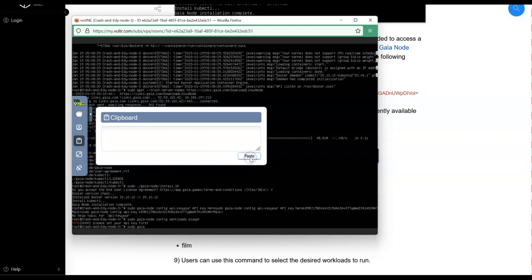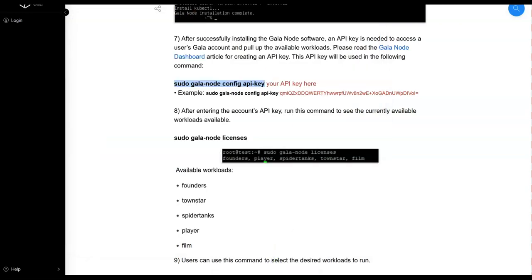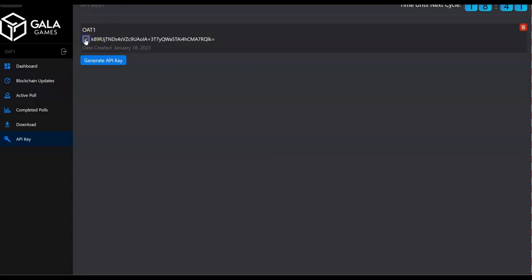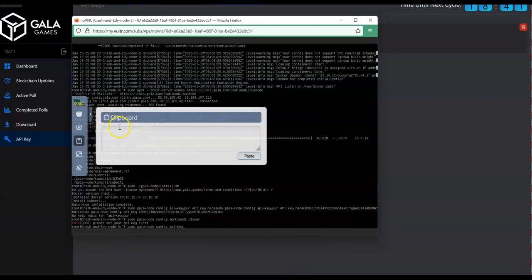I'm going to try pasting that separately. Now I'm going to go back and get the API key separately. Okay, copy it. Go back to this. I'm going to paste and paste, and it should go right there.